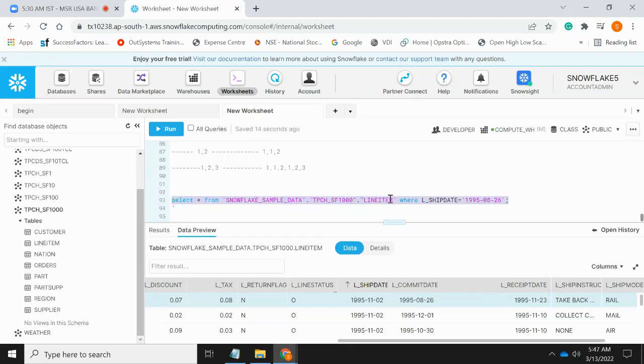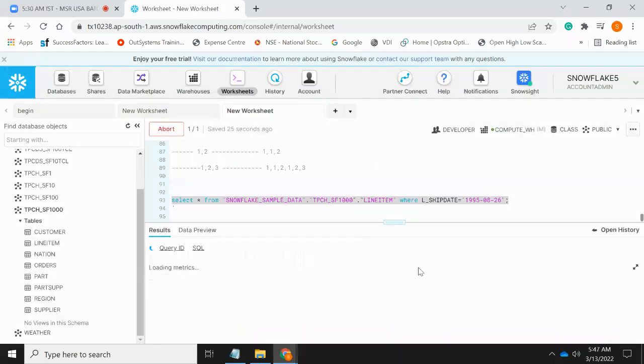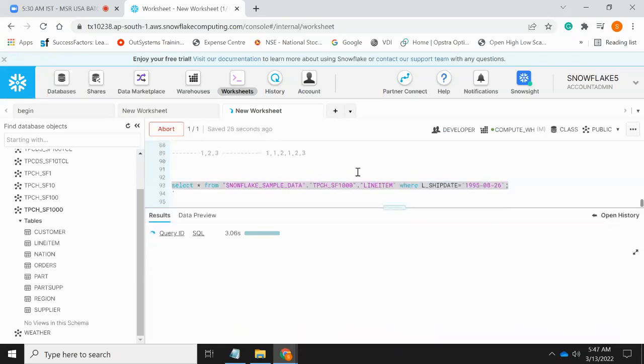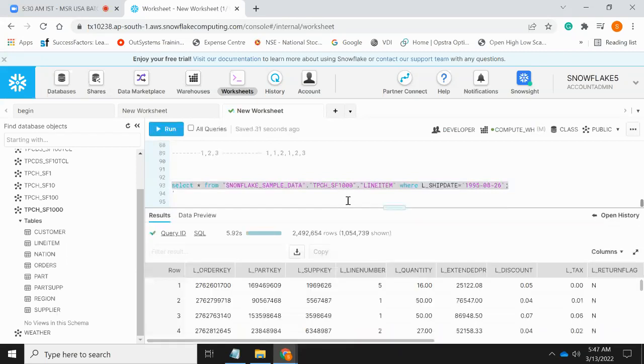Now, when you run it with this where ship date condition, observe this. How much time has it taken? 5.92 seconds. How fast it is, right?